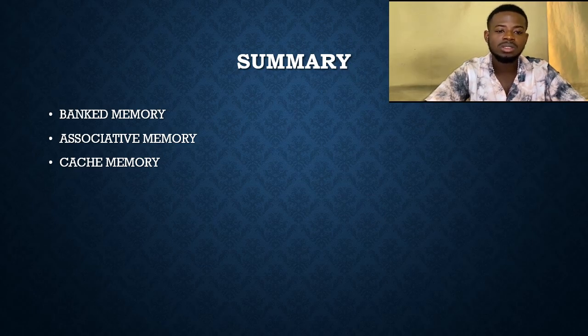We also looked at associative memory and said that it's a type of memory or data organization where information is retrieved based on its content rather than its specific location or address. Associative structures are designed to provide fast and efficient lookup operations, allowing for quick retrieval of data without requiring knowledge of its exact storage location.